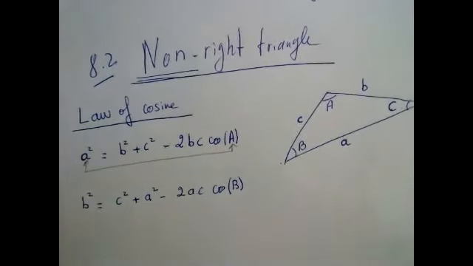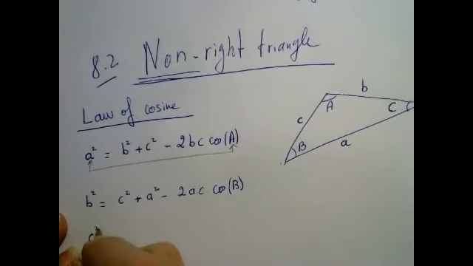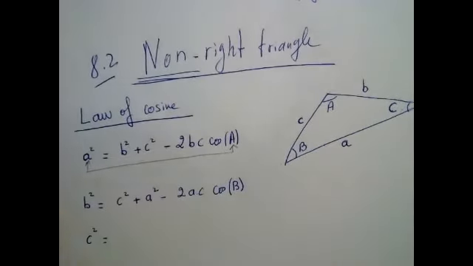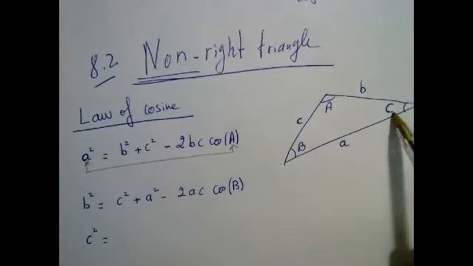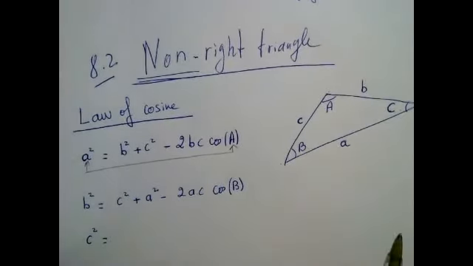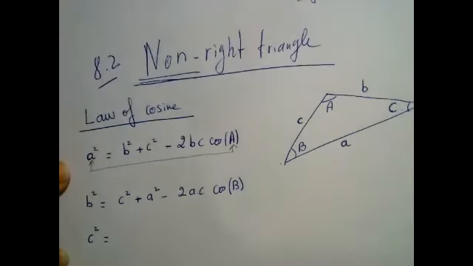And so by symmetry, if I want c squared, it's very different from Pythagorean in a way. If I want c squared and I have the angle C, then the formula will become, you can tell me what the formula becomes. So you see the pattern. Who feels comfortable, tell me the formula.